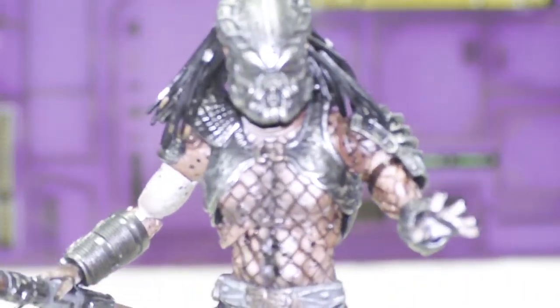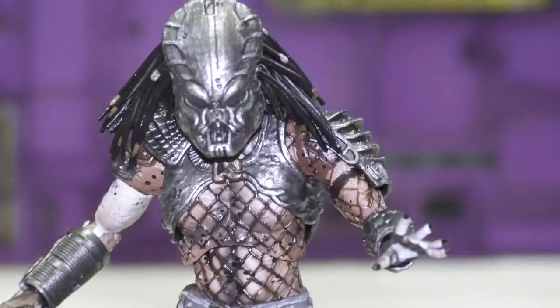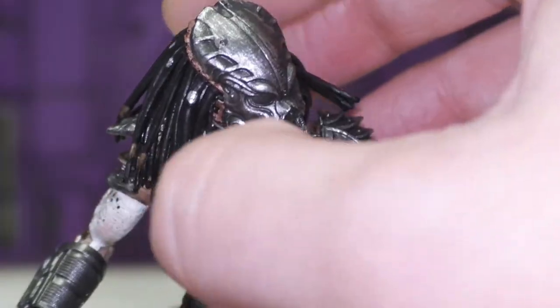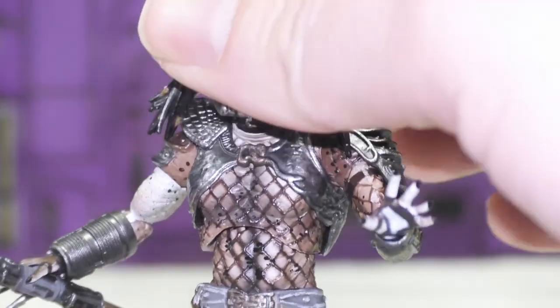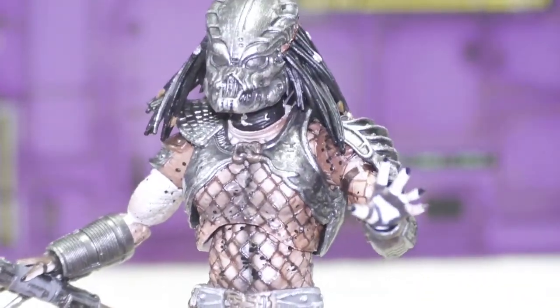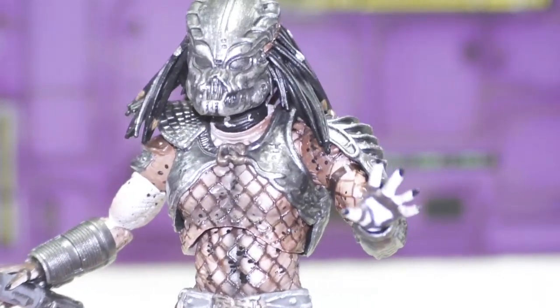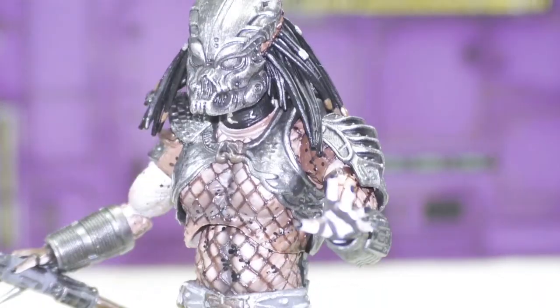I'm going to move him closer. All of this metal detail and paint in here is really good. I like his little treads. Actually, they don't get in the way much of anything. I'm kind of scared to move them around. These are molded, his netting, right? Yeah, the netting is sculpted and painted on. Yeah. The sculpt is really nice.